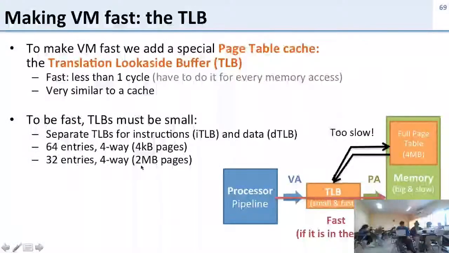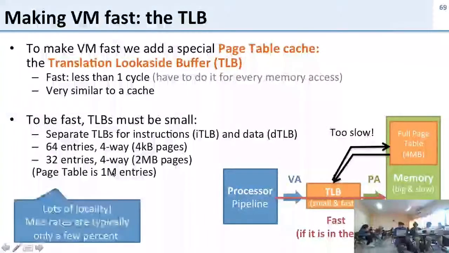If you go up to larger pages, 2 megabyte pages, you don't actually get the same number of entries. You get fewer entries in it, but you still have it being 4-way. So remember here, the page table has 1 million entries for a 32-bit program, and I'm telling you that the TLB has 64 entries. That's a tiny fraction of the total amount of entries in the program. So you're going to realize that we're going to spend a fair amount of time updating the TLB with the current entries.